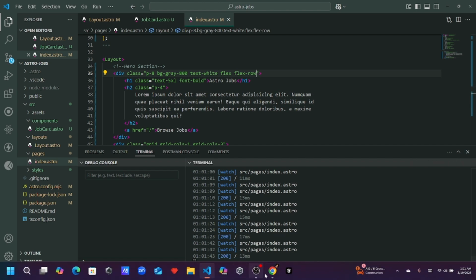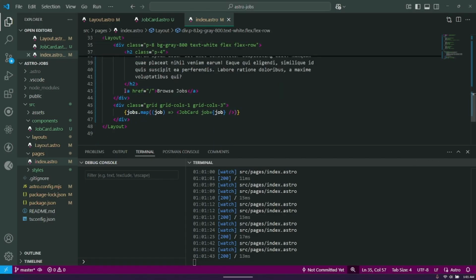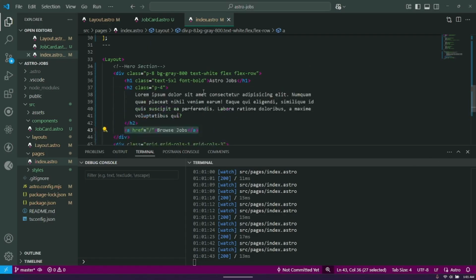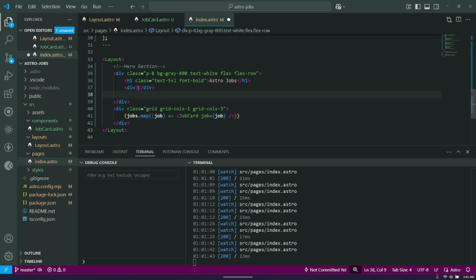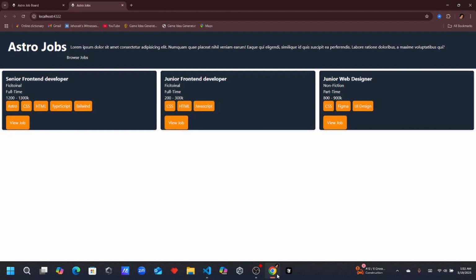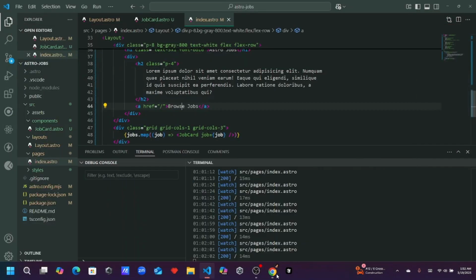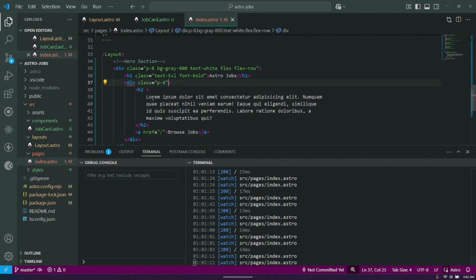What will that look like? Yeah, that's a bit better. And we'll put the browse jobs, we'll put this in one div. The H2 and the browse jobs in one div. So then we've got that's fine. And we'll move the padding to the div instead.